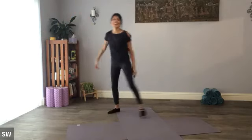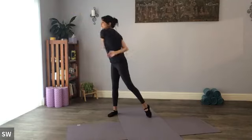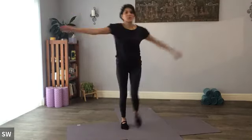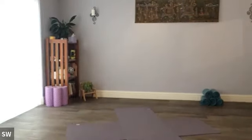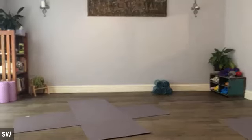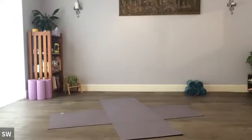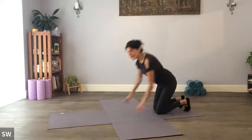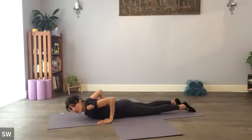And then let's shrug out the arms. Big sway side to side. Well done. We're going to come down to the floor. So meet me on the floor, lie on your belly. Wonderful. So let's go back to yoga. Go to Shalabhasana for the locust.